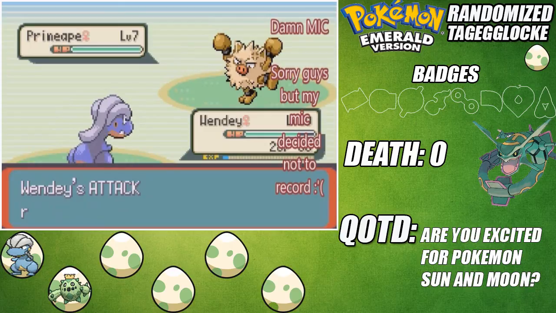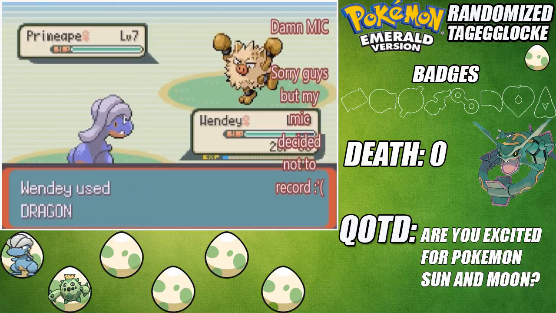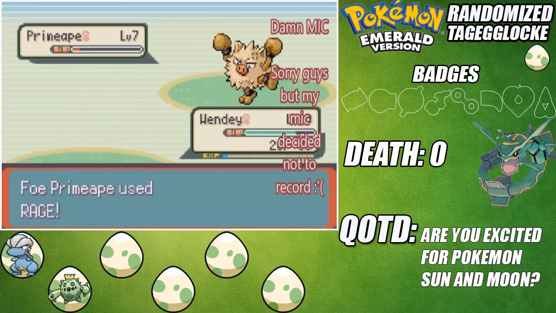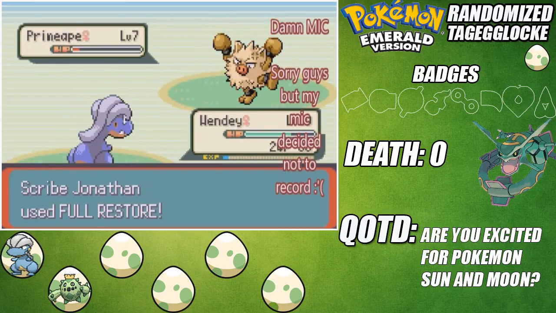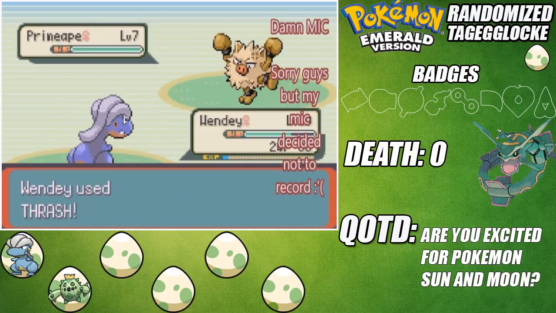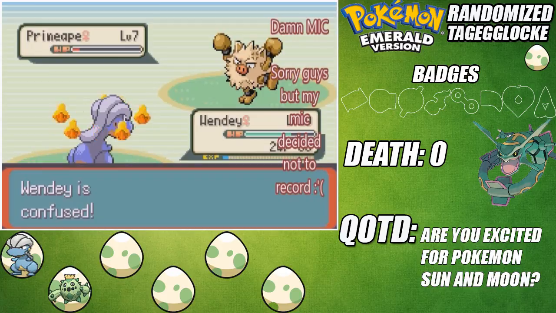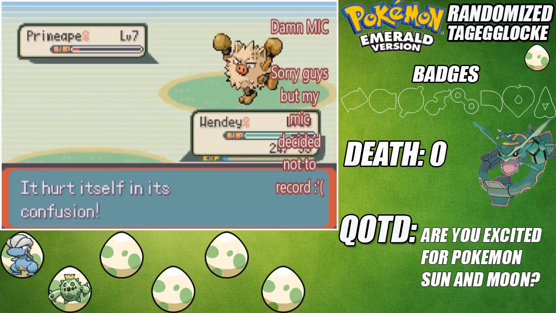I decided to go for Dragon Dance, trying to set up so we can take this thing out. I go for a second Dragon Dance, thinking that I would one-shot the Primeape, and go for Thrash. What ends up happening is that it gets to the red, so it rages. Then she uses a Full Restore, and I was really upset about that because it was in red health and it puts it back to red health. So I try to go for the Twister, and I hit myself.